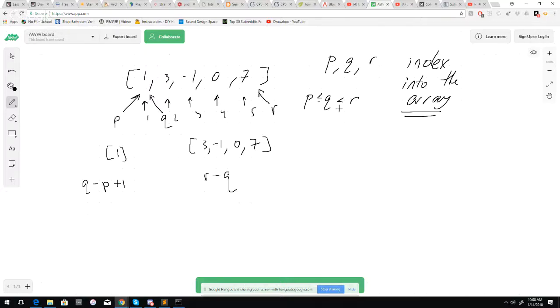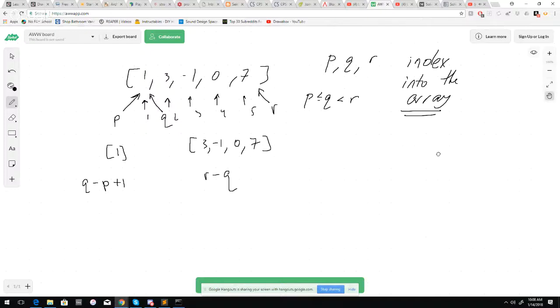Now you might say, how come I have a plus 1 there but I don't have a plus 1 here? The reason we do not have a plus 1 here is because we do not want to count the 1, the thing q is pointing to. We do not want to count the 1 as part of this array. 1 is part of the left array. 1 is not part of the right array. If I did a plus 1 here, then I'm also including in that count the element for which q is an index. I don't want to include that element. That element is in the left subarray. So that's why there's no plus 1 here. Okay, so that's fine. That actually matches the specification of the pseudocode, the algorithm, and then we can go ahead with the merging.